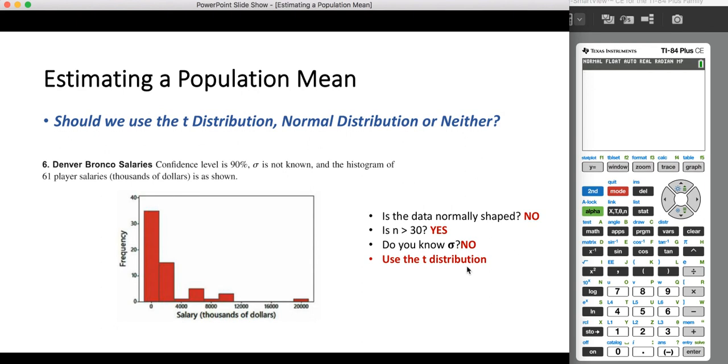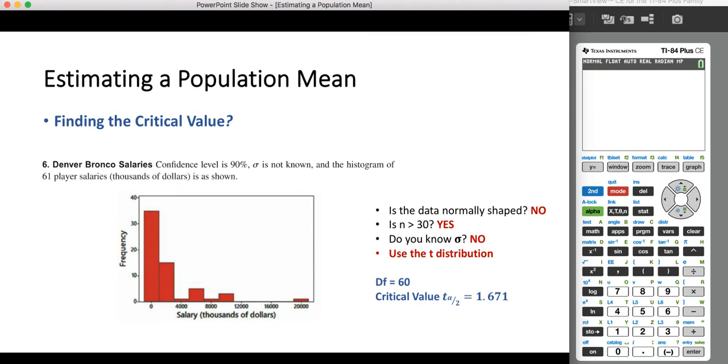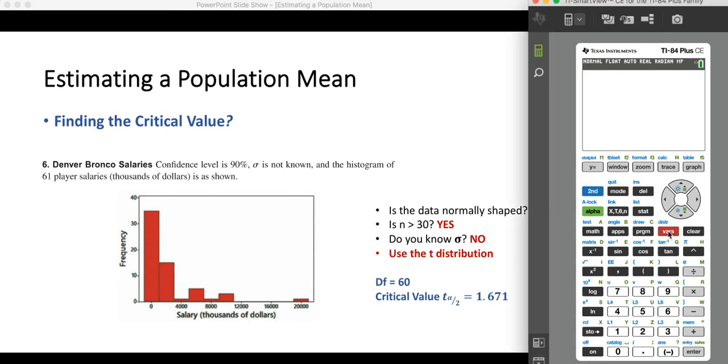So what I want to show you now is how to find those critical values using the T distribution for this example. I'm going to do it on my calculator. The answer here is shown here, 1.671. Now, let me show you how I came up with that answer. If you'll remember, we did a similar thing when we found the critical values for a normal distribution. So we're going to press second and the VARS key to access the distribution menu. But we're not doing a normal distribution, we're doing the t distribution. So I'm going to toggle down to inverse t.